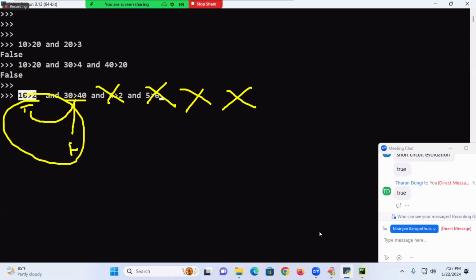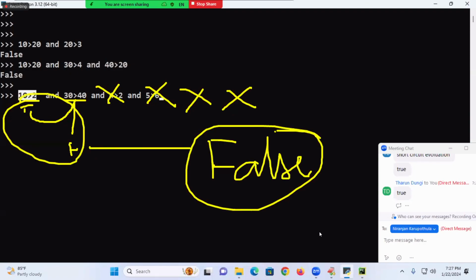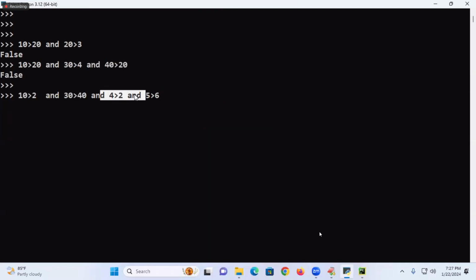And the final result is false only. When it reaches the second one, third and fourth will not be evaluated. This comes under short circuit evaluation. Is it not minimizing the processing time? Is it not the fastest evaluation? This is known as short circuit evaluation.